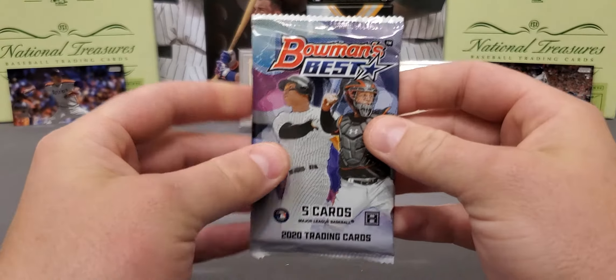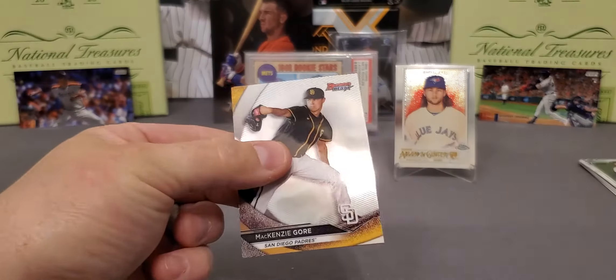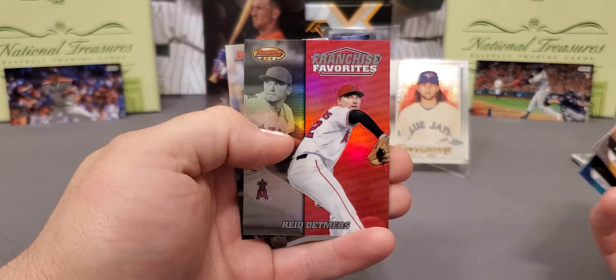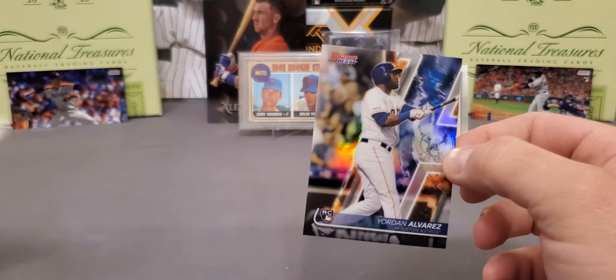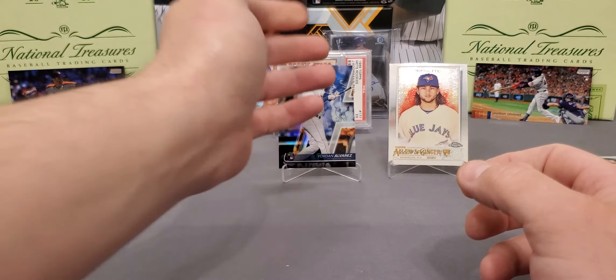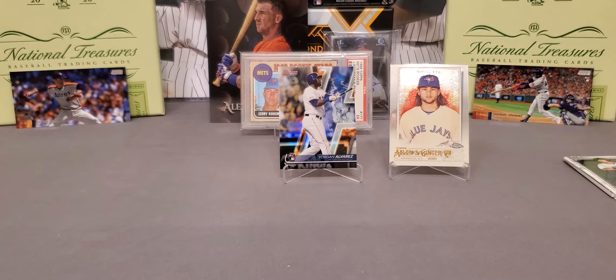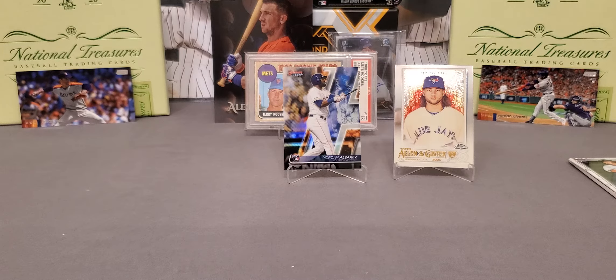We're down to one pack and I think we might have something thick in there - let's find out. I was absolutely wrong. McKenzie Gore, Joey Bart, Hancock Reed Detmers, and a nice Yordan Alvarez refractor. So overall, guys, we probably didn't get our money back on this box, but still some very nice cards - the Yordan Alvarez, the Bichette Chrome, we pulled a white border numbered out of 50. No huge hits, but we'll try to bounce back. We do have another box coming later in the month. USPS has been so, so bad lately. Thank you all so much for the support - please give me a thumbs up and I'll see you all on the next one. LSU Maniac out of here.